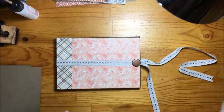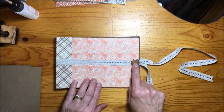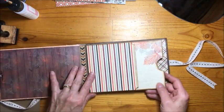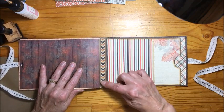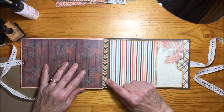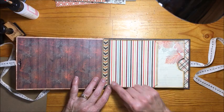Okay, I'm back, and as you can see, I finished my ribbon closure. I just punched a hole through and added this big copper brad to sort of anchor the ribbon securely. And now we're going to start our inside pages. To start with, in the gutter here, I ran a little piece of sticker border from the Details sticker sheet that comes with the 12 by 12 collection kit.